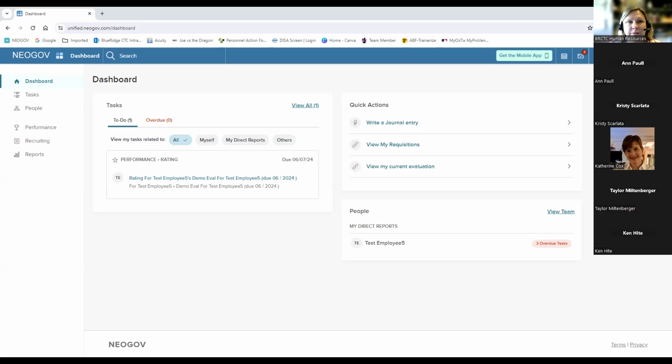So on May 15th, as a supervisor, you will also receive emails for each of your direct reports that says the evaluation for your employee is available for you to complete. The evaluation process is step by step, and it goes back and forth through different parties involved. So I'm going to pull up the process here, and I'm going to find my controls again. There we go. New screen share.